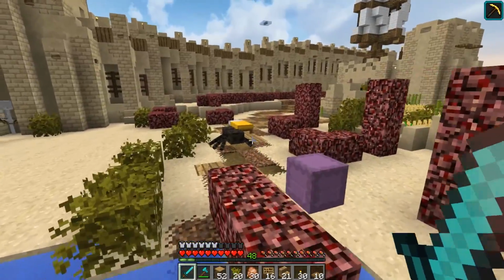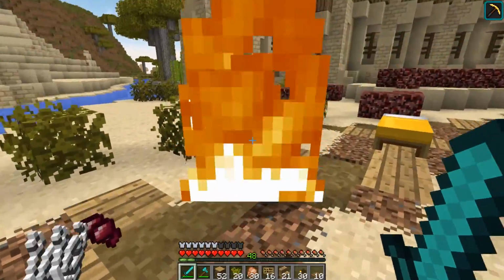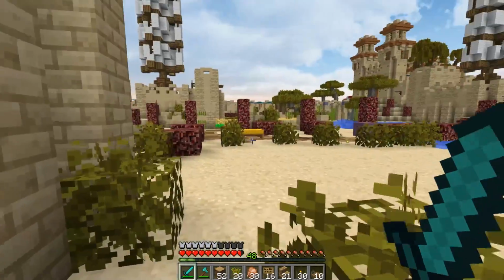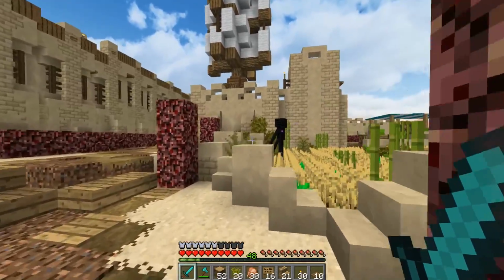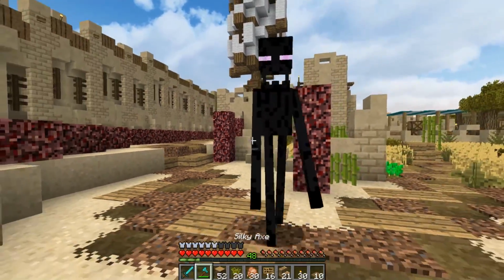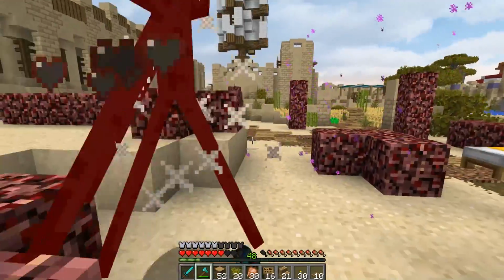Staying up at night in this area is the worst idea I think I have ever had, guys. There are so many mobs. This place is terribly lit up. Who designed this place? Who did this? This is freaking awful. But anyways, guys, this is going to have to do it for today's episode as there is an Enderman in my field. Oh, I looked at him. Why did I look at him? Use the X. Use the X. Why did I look at the Enderman?